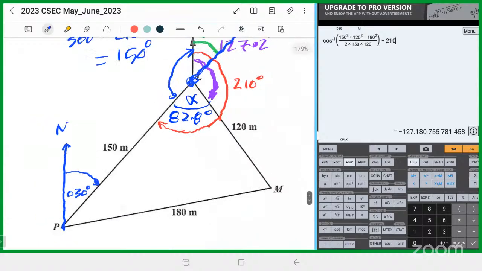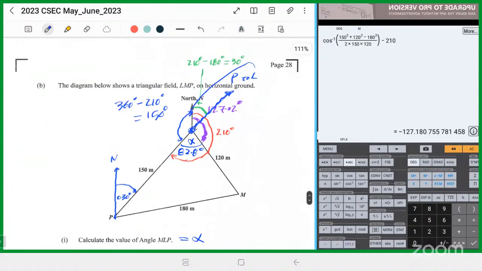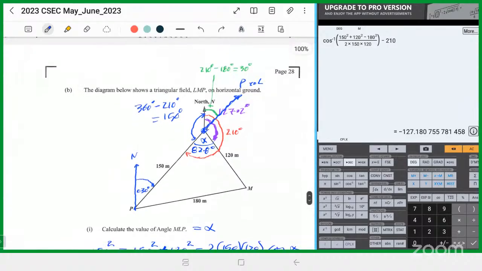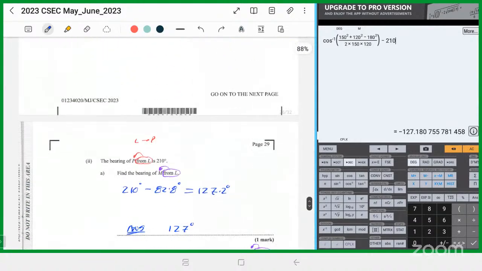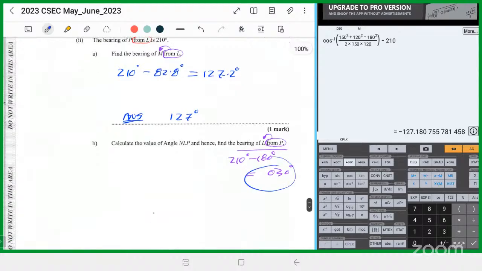So if they just ask for the angle straight, I prefer to do it this way. But I can calculate it quicker because there are so many angles around this point that I can use to get it. Alright, you see that's 210 minus 180 and you get the angle that you want. You have fewer calculations for it. In any case, this is the same answer right here.